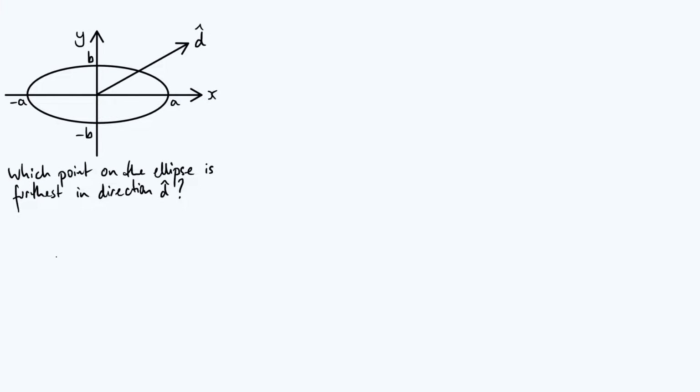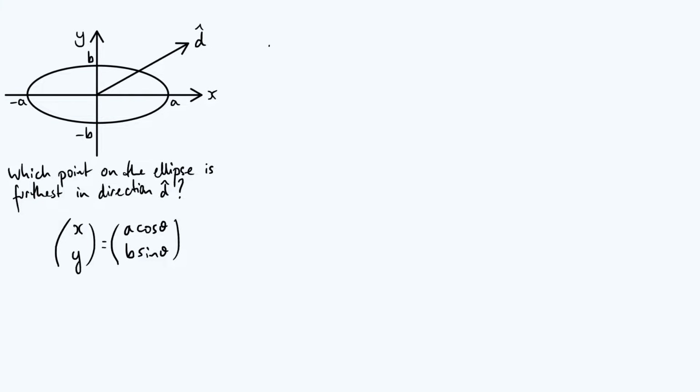I'm going to start by pointing out that you can parameterize your ellipse as follows. Your general two-dimensional position vector (x, y) can be written as (a cos theta, b sin theta). This is a standard parameterization of the ellipse. You can think of theta as an angle that goes anti-clockwise from the x-axis, but essentially it's just a parameter that can take any value. Whatever we plug in for theta, we're guaranteed to be on the ellipse if we go with that parameterization.